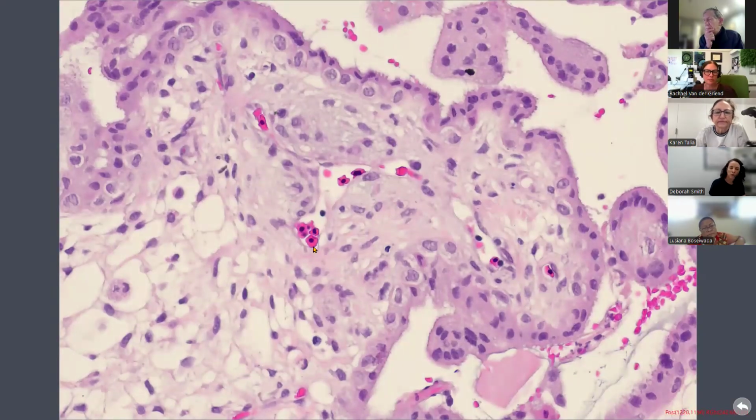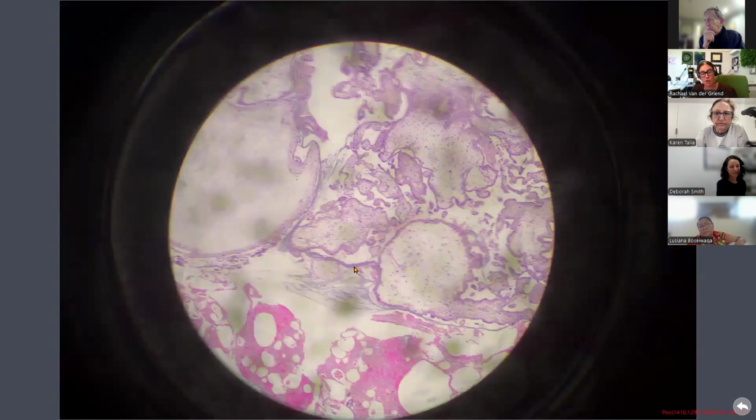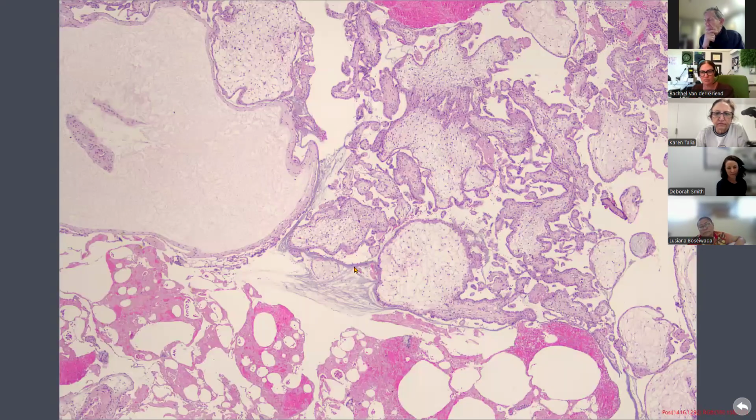It was just very unusual for me because, to be honest, I would have given this as complete without that P57, based on morphology. It showed me that there is definitely an overlap with morphology, which I wasn't as aware of beforehand. I've been caught out a few times. Your P57 was beautiful. In fact, I'll write to you later to find out what clone you use, because ours is really annoying. It's a negative stain, right? It's really hard to interpret sometimes. So that was more curious than anything else.